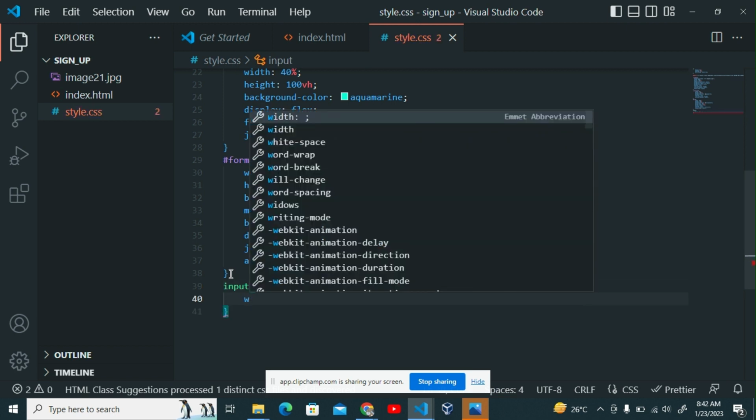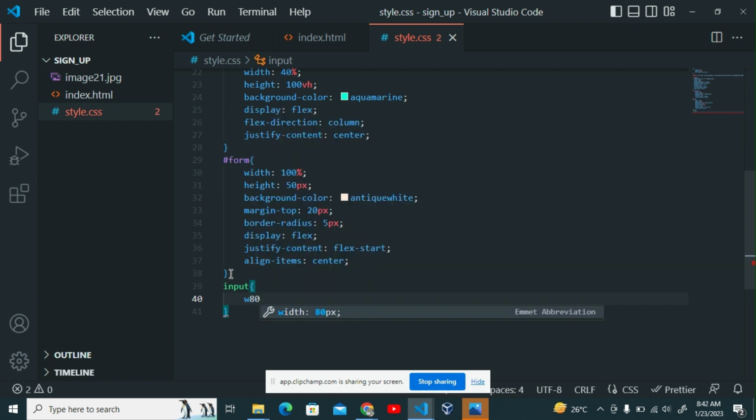I want the input to take 80 percent of the division of the container it's inserted in. So I'll say 80%.